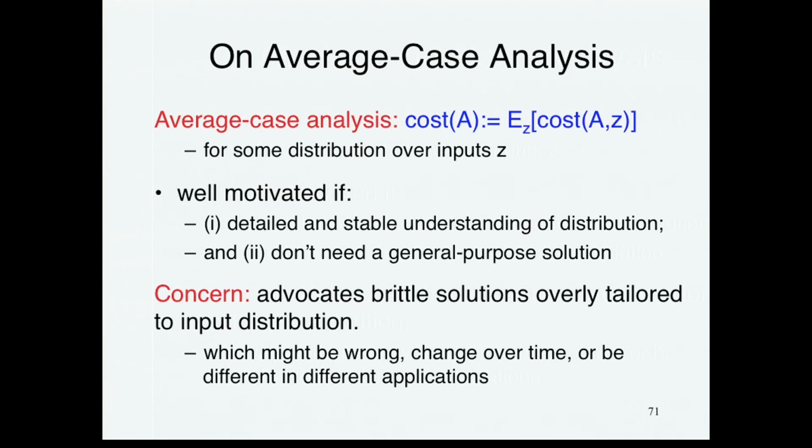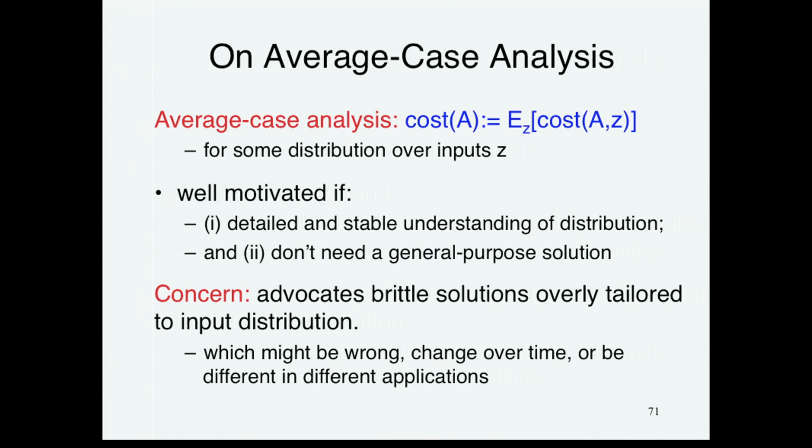It's not to say this is not useful. Okay, there are definitely situations where average case analysis is exactly what you want to do. So if you have a problem, you have a very detailed understanding of the input distribution and it's relatively stable over time, and you don't actually need a general purpose solution to the problem, you just need to solve your one specific application. And increasingly, like in big data companies, actually all of these assumptions are met. So these really are real problems. So if you satisfy all of those things, then by all means, use the algorithm with the best performance with respect to the one distribution which you have good confidence in.